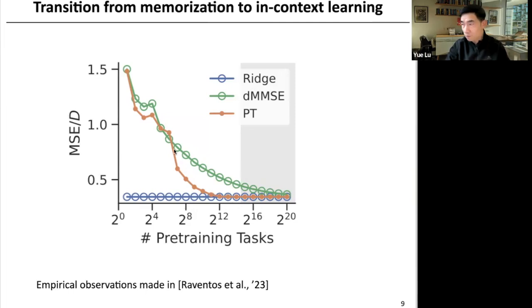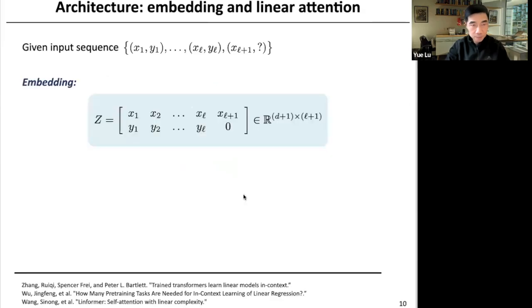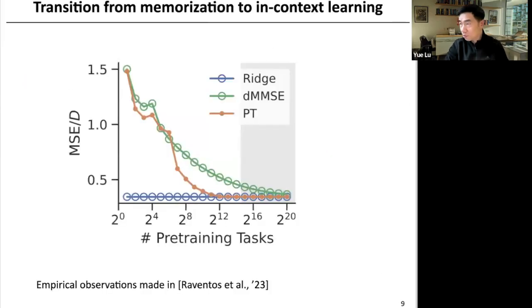Okay, so there's some sort of phase transition. As you have a more diverse pre-training data set, you are leaving the region of memorization. You're no longer only memorizing the number of different task vectors that you've seen in the pre-training data set. You are actually able to generalize to the unseen distribution. So part of the motivation of our work is to have a theoretical explanation of this empirically observed phenomenon. I can also take some questions if there's any question. I don't have too many slides, so we can take questions along the way.